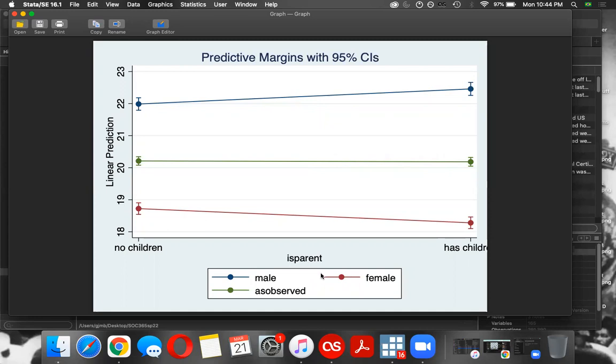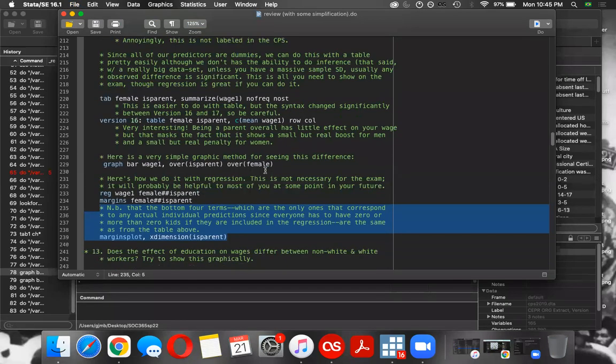And this has the nice effect that we look at the effect of having children conditional on being male. So a slight but noticeable increase. These are confidence intervals, by the way. For being female, pretty noticeable decrease as well. And then this is the overall effect, which technically speaking, I don't even know which way it goes. I'm having a hard time seeing. It's very minimal. So the basically unconditional effect masks a significant conditional effect.